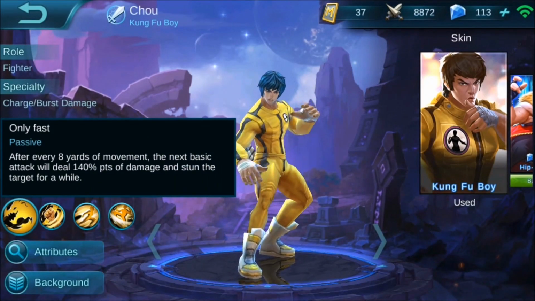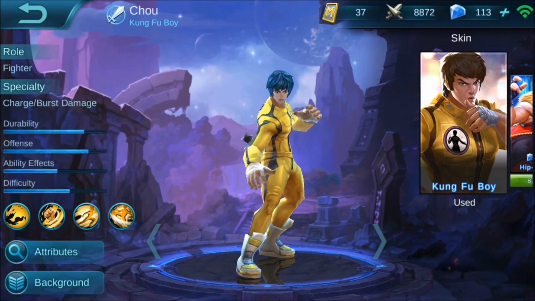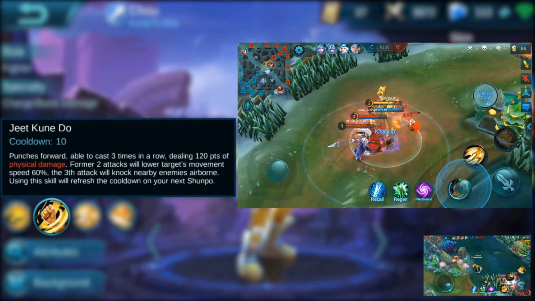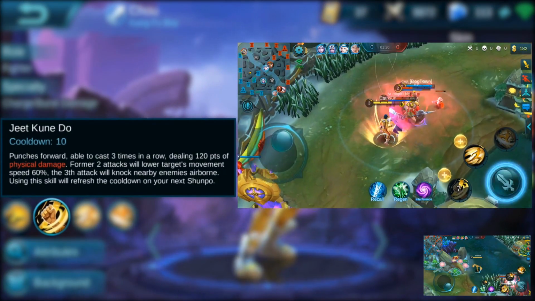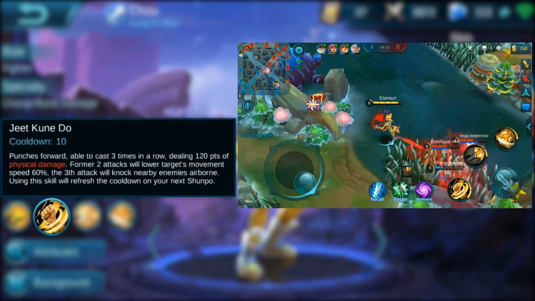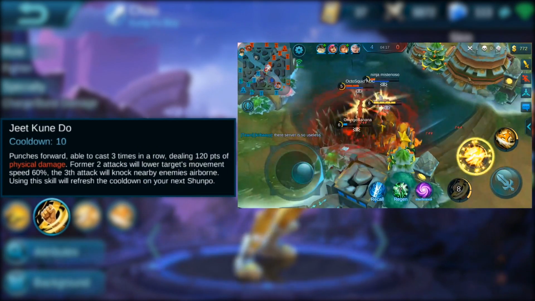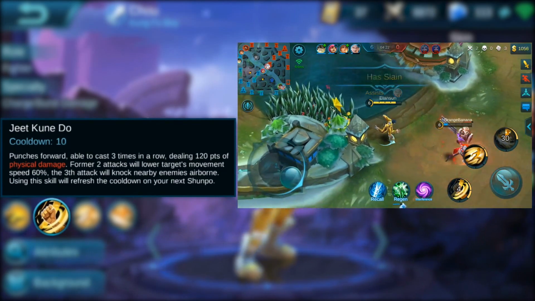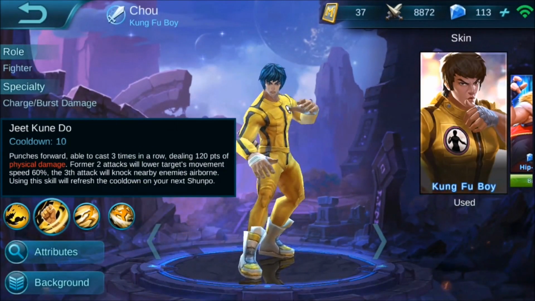Alright, now on to Jeet Kune Do, Chou's first ability. With Jeet Kune Do, Chou punches, and it can be cast 3 times in a row. It deals a pretty substantial amount of damage, and the first 2 punches will lower the target's movement speed by 60%, while the third punch will knock all nearby enemies airborne. It's a pretty significant and large area.